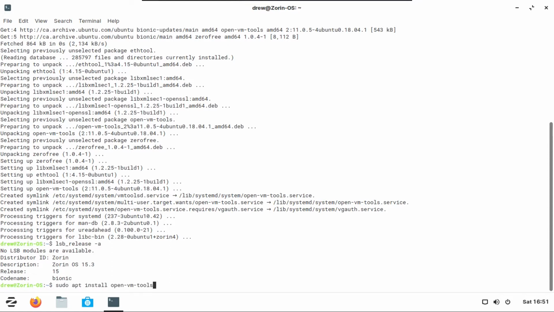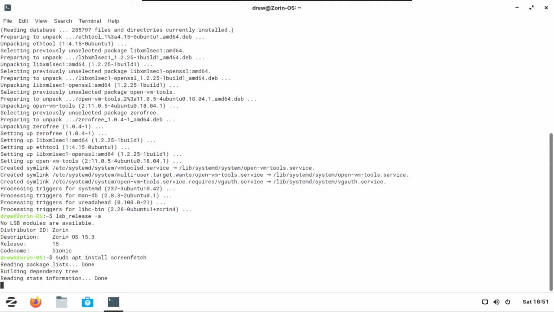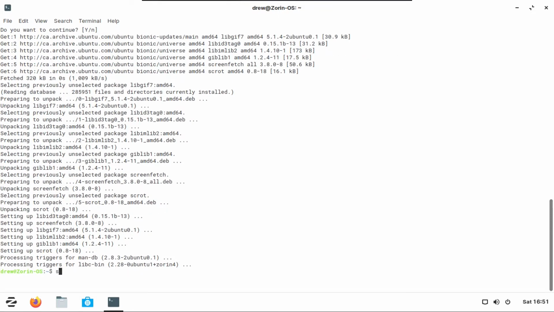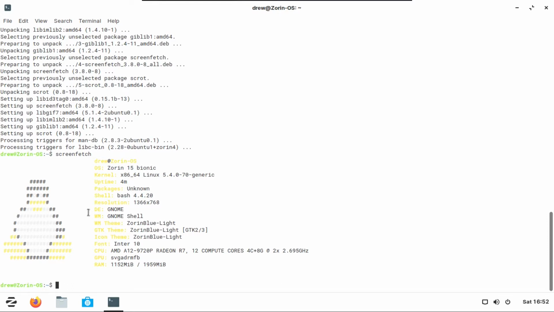But anyway, I'm actually curious to see if I get screenfetch installed, what that'll say. I'm going to do a sudo apt install screenfetch. Going to hit enter. Alright, then let's run screenfetch. It actually gives us the Tux mascot, and it says that we're using GNOME as our desktop environment. And we've got Linux 5.4.0-7D generic as our kernel version. You can of course play with this on your own time, see what screenfetch says about your OS.